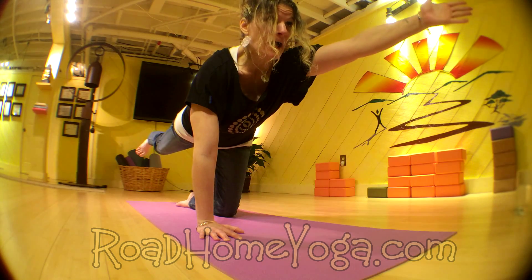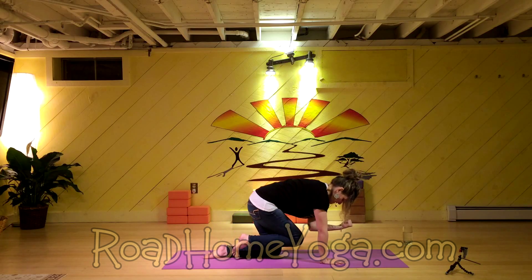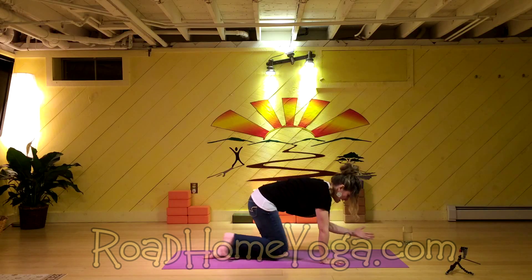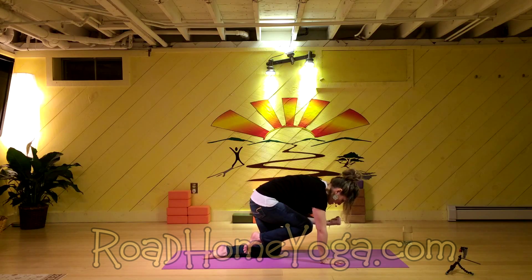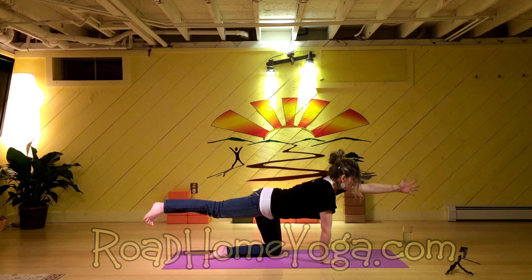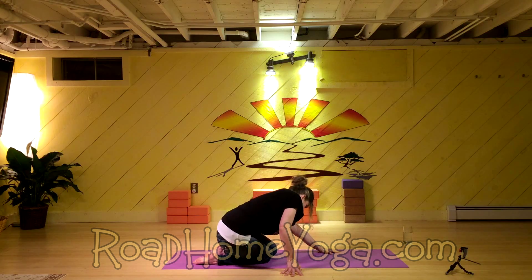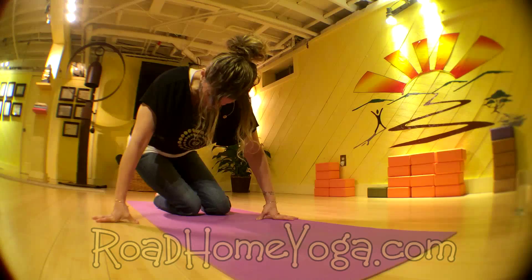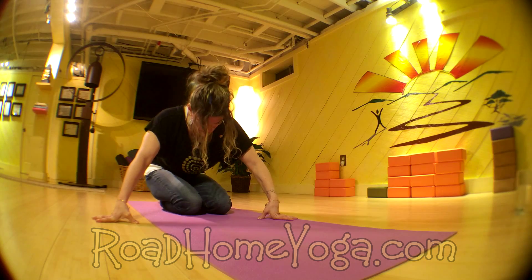Make a soft fist, bring your awareness to your belly and suck it in. Kick the leg up but not higher than hip level so you don't strain your back. Push through the heel like crazy, pull it in — elbow to knee, knee to elbow, chin to chest, inhale length, exhale. Inhale stretch the arm and the leg away, exhale hand to the ground, knee down. Press your butt over to the right — it's like you're pressing your buttocks to the right, then down, then stretching the hips over to the left and down. Bring yourself back up.